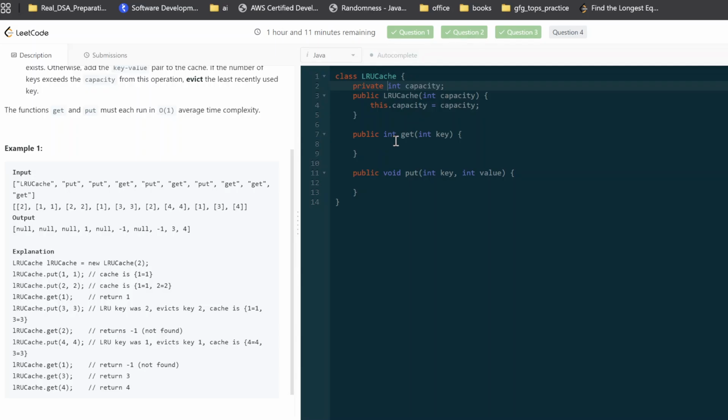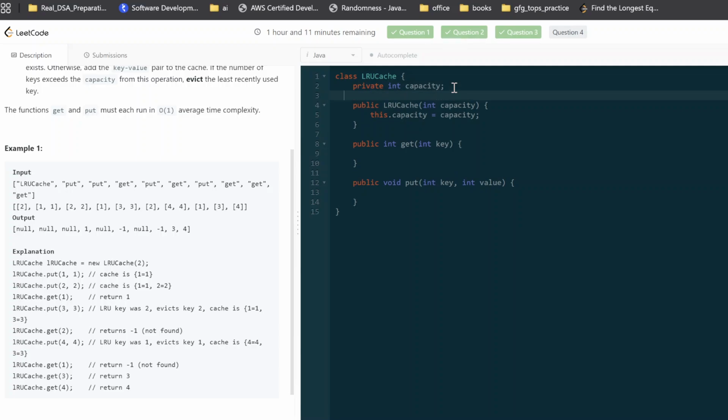Now it says get key. So we have to somehow store key value pairs, right? So I think for this we have a HashMap. And I'm not sure, guys, I'm solving this at random, and I solved LRU cache like one year ago. I don't exactly remember, so I don't know the perfect syntax and all, but we will figure it out.